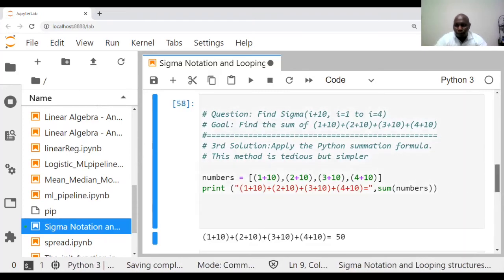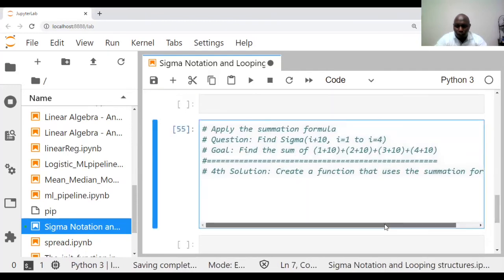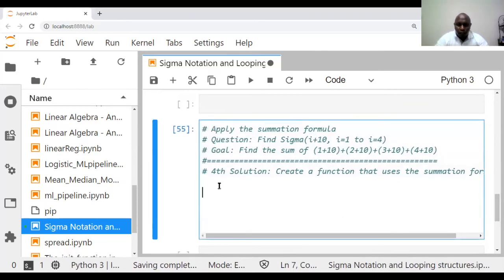Perfect. You can see. So the last method, which is method number 4, will require us to use the summation formula. So here I'm going to define a function called sigma, which gets as its input n.